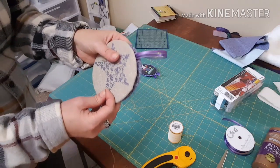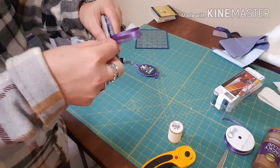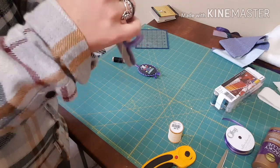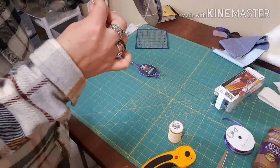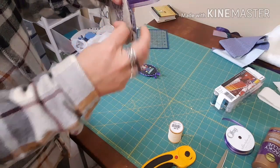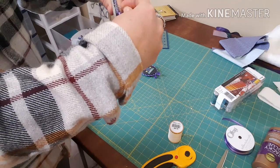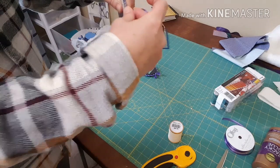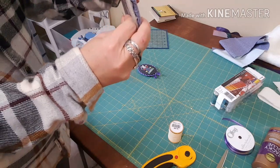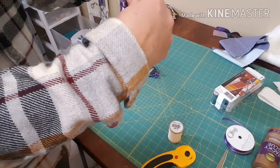Now we're going to lace the piece together. So I use double strand, same thing, and I'm going to start this with the loop method. And basically what you're going to do is you're going to lace the piece together. And this is going to hold very tightly. You need just a little piece of both.